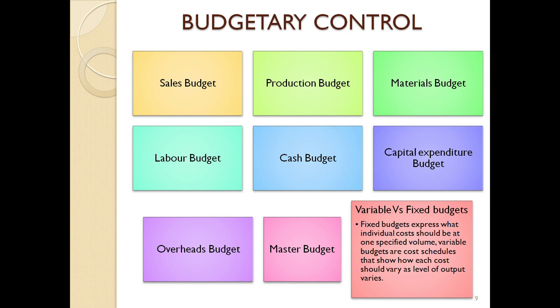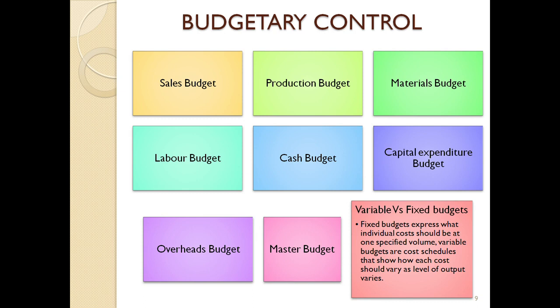And then you can also divide it further. Let's say an organization is producing 5 kinds of products. It can have the total sales it is expecting, and how much of this total will be from each product. Or if there is a single product, then from which area how much sales revenue you are expecting can be made out. So this gives you the sales volume that is being expected for the given period of time.